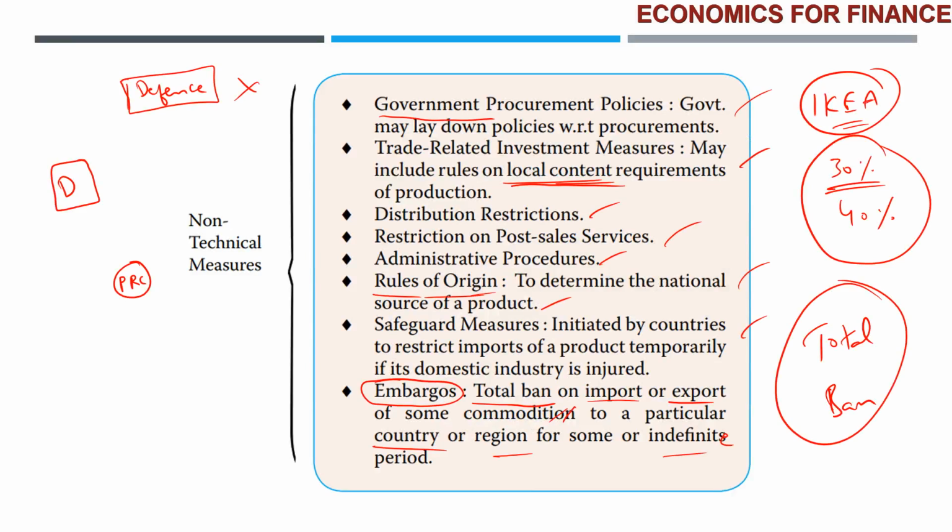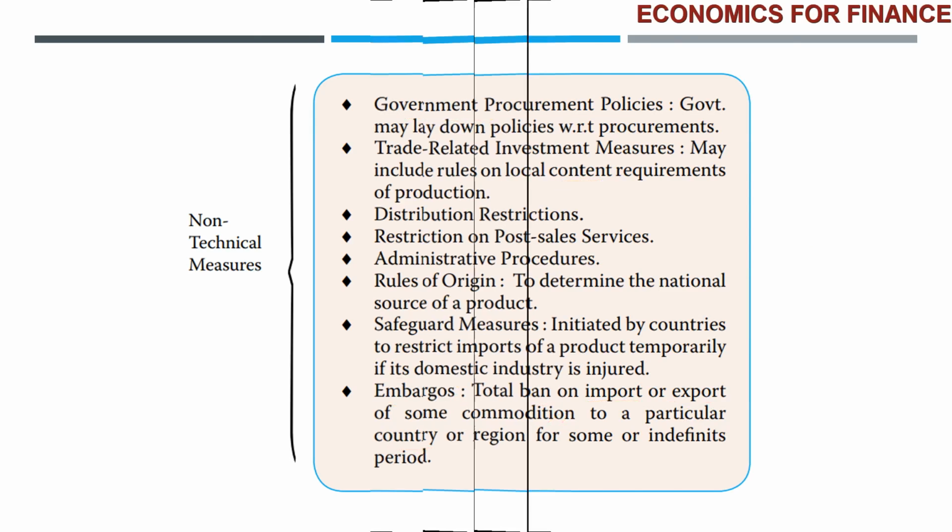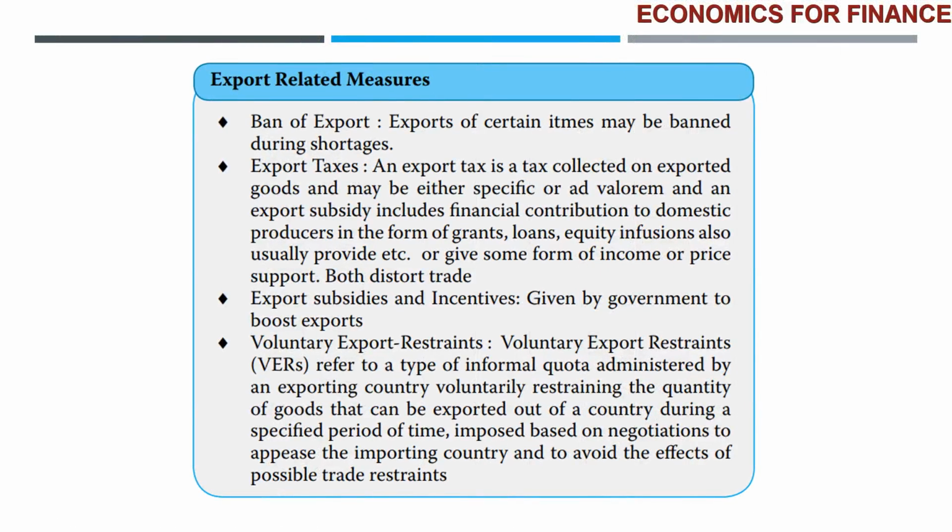Sometimes these objectives may go beyond this small objective. They may go to the international politics, they may go to the other relationships with one country to another country. Reasons could be many, but the measures that many governments can take as part of the instruments of international trade are all these measures, we can say. That was the second category of measures which we were looking at. One was tariff measures, second was non-tariff measures, which included technical as well as non-technical measures.